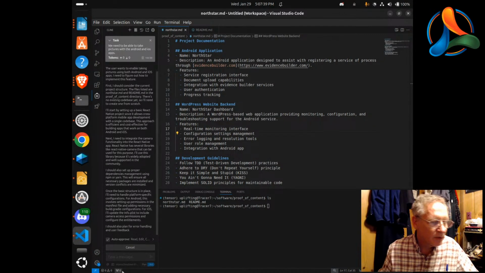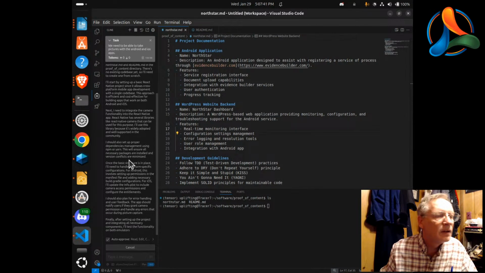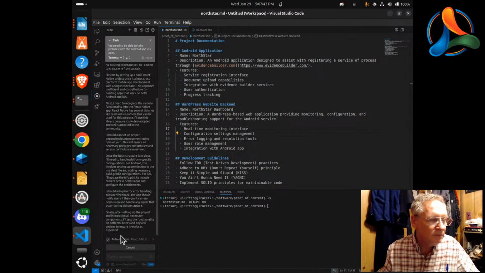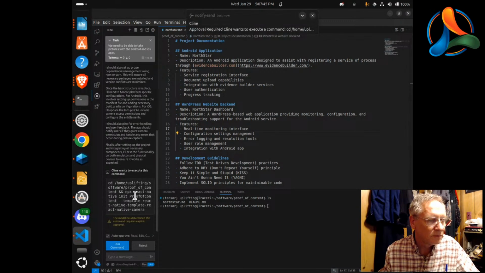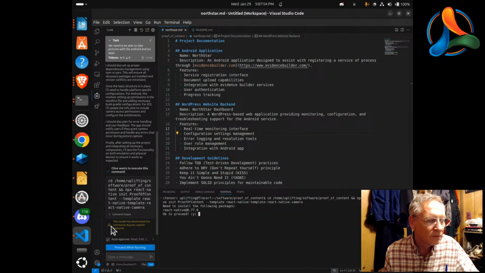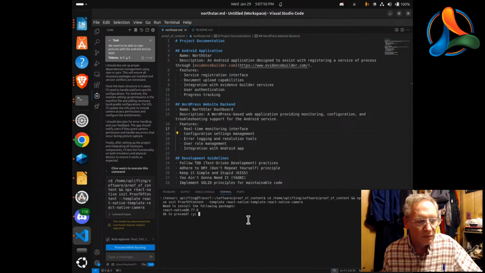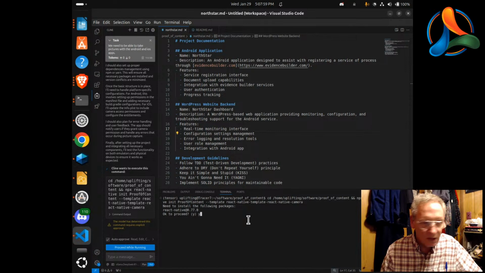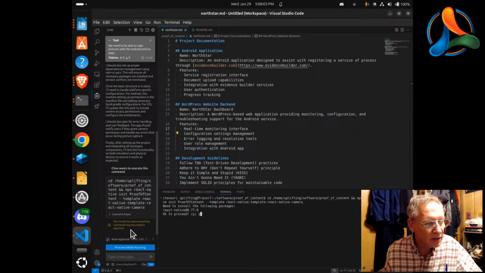I think we're maybe in architect mode. I'm surprised it doesn't automatically... requires explicit approval. So I'm typing yes.